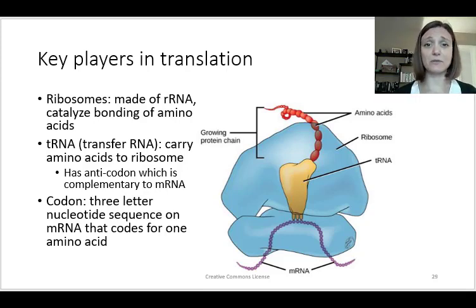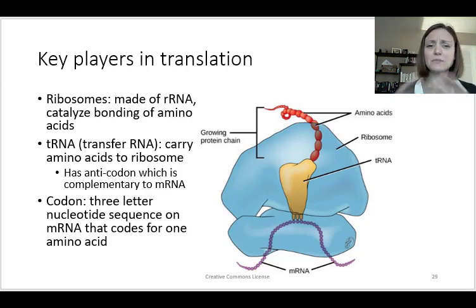Now that mRNA is going to exit the nucleus, and it's going to find a ribosome. These ribosomes can be free-floating, they can be hanging on the rough ER. Regardless, it's going to find a ribosome, and it's going to start the process of translation. So that's our next step in gene expression, getting that information in the DNA, in the gene, into a protein product. DNA to RNA is transcription. RNA to protein is translation. So we're going to translate that nucleotide language into the language of amino acids, of proteins.